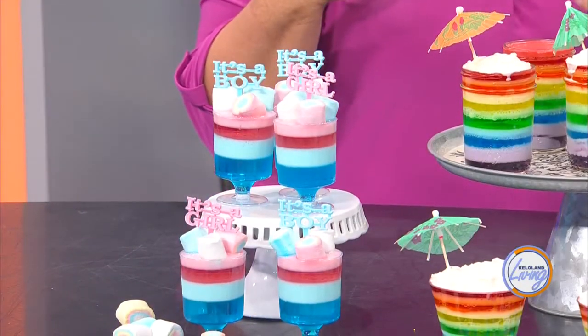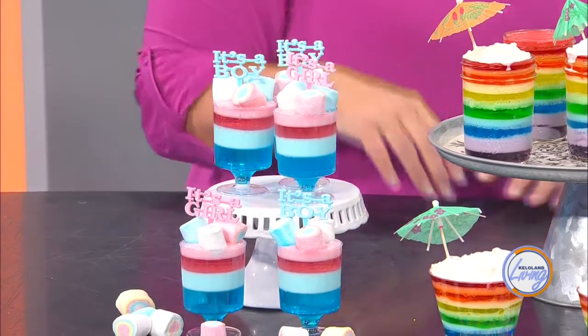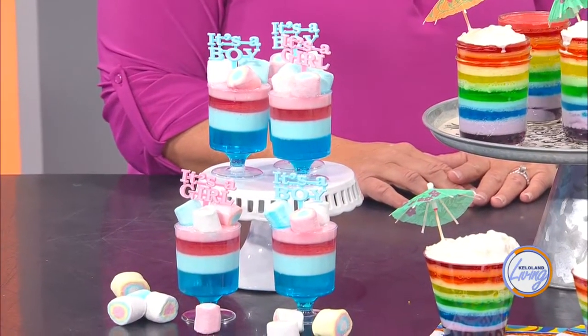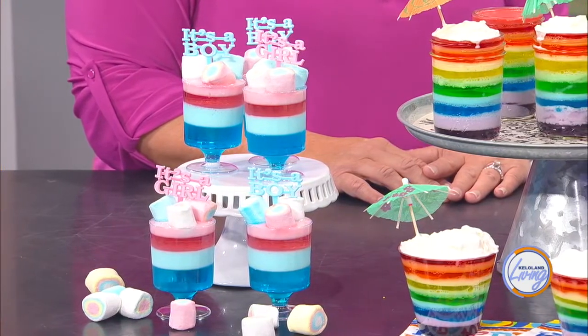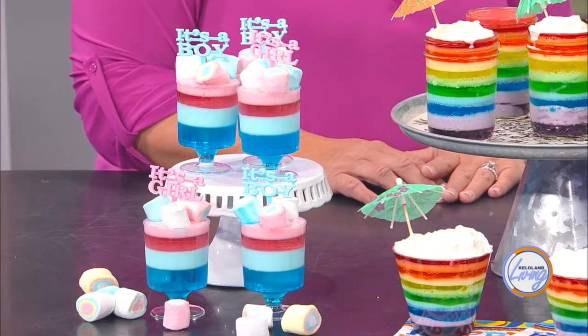You want to go with themes. For a baby shower you could do all pink or all blue, or if you're doing a gender reveal you could do both, then just stick in some little picks. I found some fun marshmallows — I like marshmallows in my jello, which is very old-school. People would appreciate that, especially at a baby shower, where some guests are probably from a time when marshmallows belonged in jello.